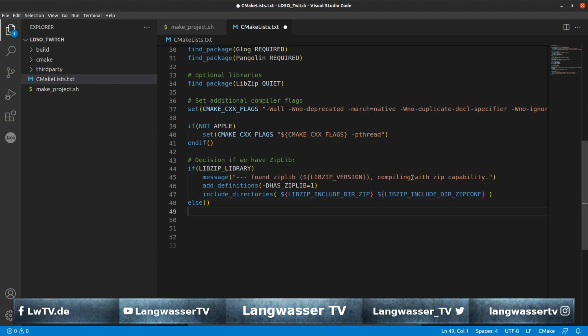Else we print out a message which is telling us not found ziplib with the libzip library, compiling without zip capability.